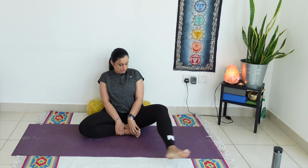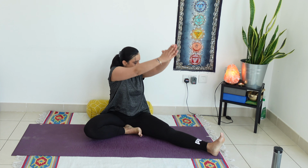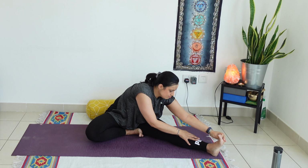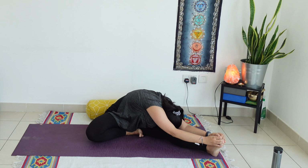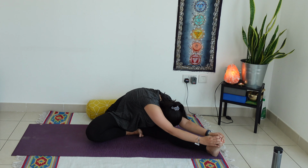I want you to place your right foot in the inner arch of your left hamstring, extending your left leg. Twist to the left leg as you breathe in, take your hands up. Breathing out, forward bend. So your hands can be on your hamstring, calves, or if you can touch your foot, great. If you can touch your head to your knee, that's also okay. But don't push yourself. Only go to 70% of your capacity. Breathe and hold.